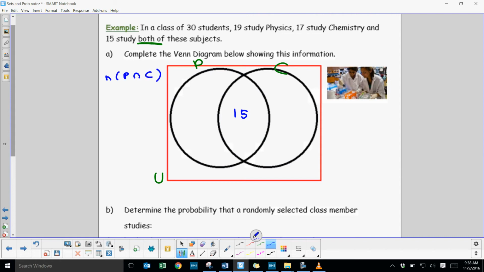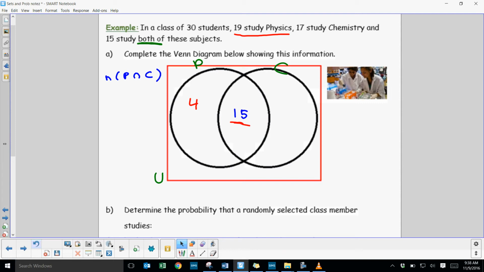So sometimes your Venn diagrams ask you to list the elements in the Venn diagram. Sometimes they'll be asking you to put in how many there are, like the number of elements. So there's 15 elements, 15 students in the centre who study both of these subjects. So the next thing to look at is physics only. 19 study physics, but they don't say physics only. So if they say 19 study physics, that means this whole circle studies physics. So that 19 includes the 15 that are in the middle. So therefore try to think how many extra study physics only. It'd be 19 minus 15, so only 4 students study physics only.